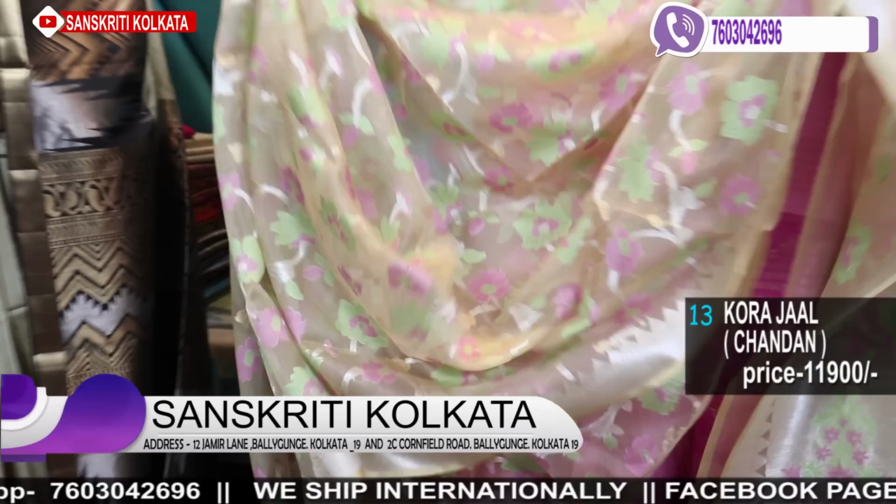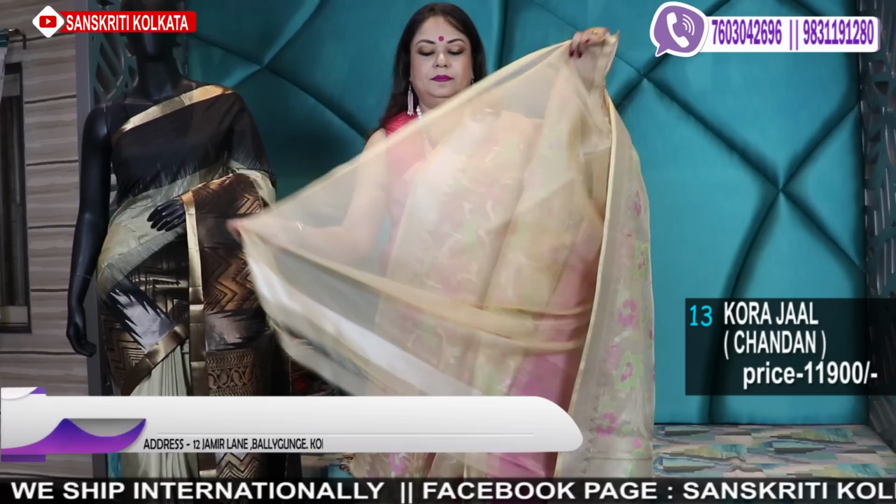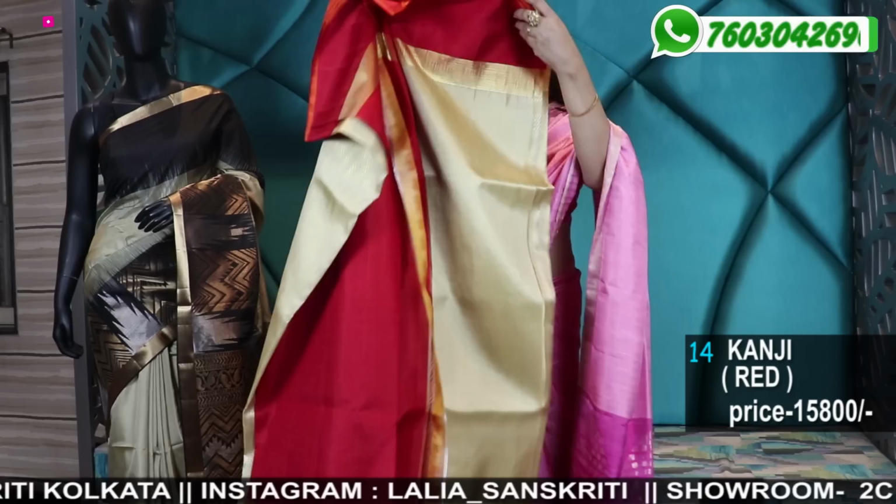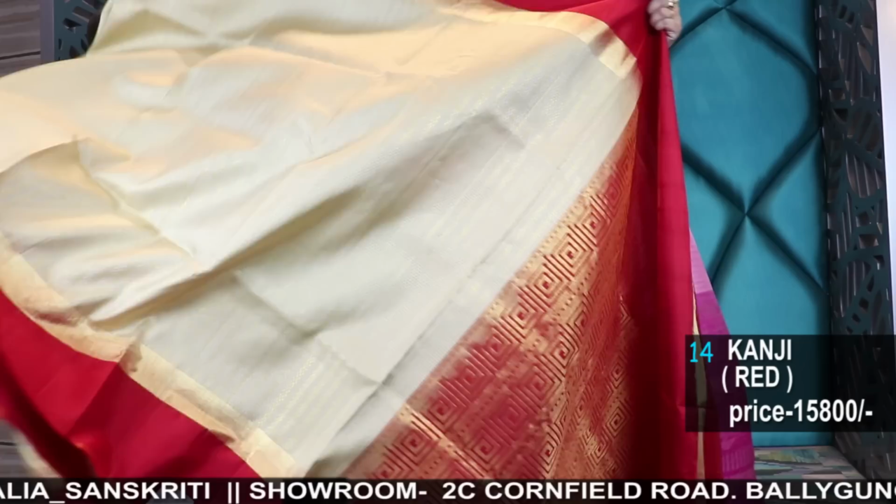Lovely saree. And here is the blouse piece for this. Now I'll move to Kanjeevarams. This is a gold with red border woven Kanjeevaram. It's beautiful, absolutely stunning piece.